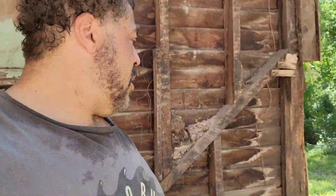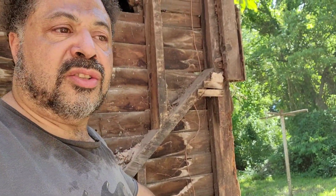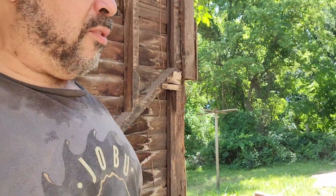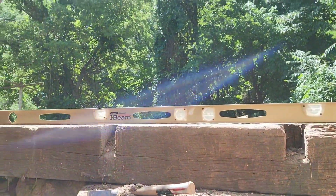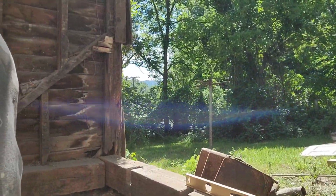All right, so we squared up our beam over here. We're going to get some fasteners to fasten these two back together. We're going to end up putting some extra mortar underneath here when we get it level. But check this out. Look at that. Guys, it is dead on level. Check that out. This old beam is still straight, well over 100 years ago.